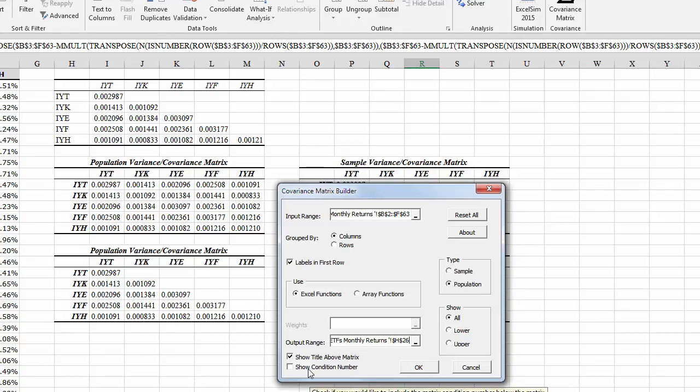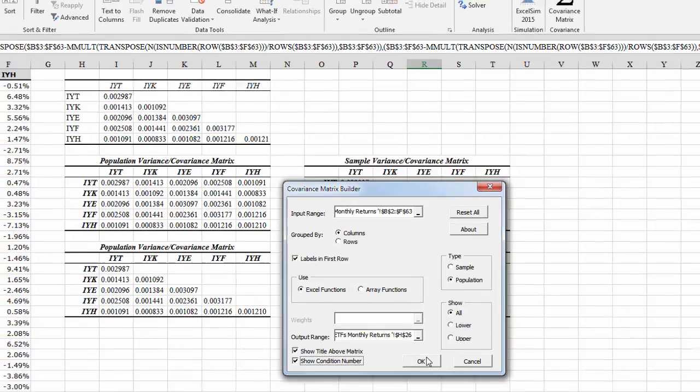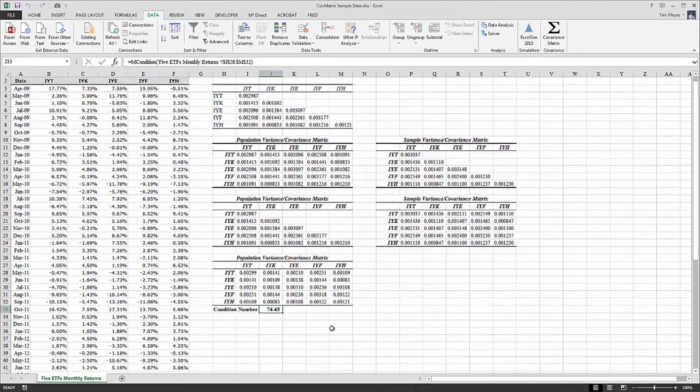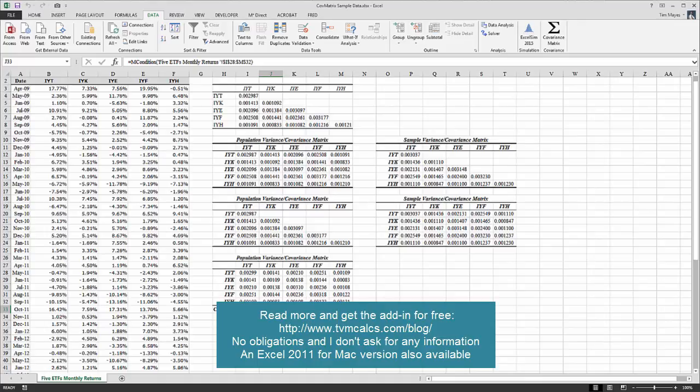So we can look at the matrix condition number to see if we're going to have any problems with inverting the covariance matrix. Go ahead and hit OK. You can see that the covariance condition number is right here. And as long as that number is below somewhere around 100 or so, then you should be in reasonably good shape. If the number is considerably above 100, then you might have some problems with the inversion. If it's infinite, then you cannot invert the covariance matrix at all. But if it's a high number, inverting the covariance matrix is problematic. It will be very sensitive to the precision of the data that you have used.